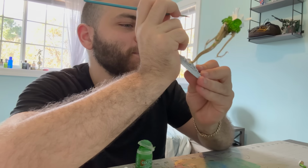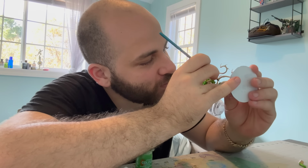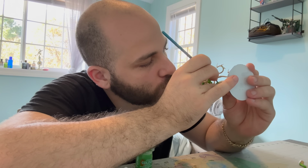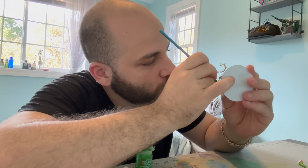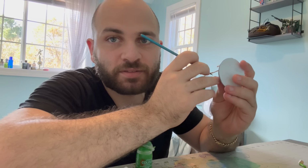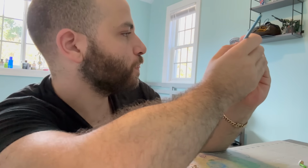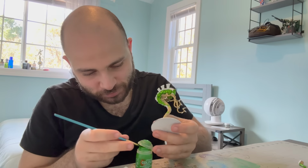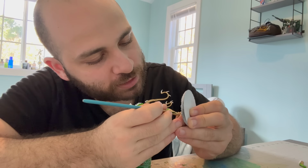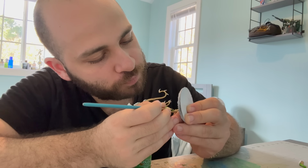This is the most difficult part because I'm trying to be as careful as I can be with this to make sure it doesn't overspill, because that just means I have to do more later if I start overspilling. So let me... There we go. One more here. Nice. It's actually easier just to have less paint. Was my hand covering this the entire time? It's actually much easier to have this done. There we go. Just that. Wonderful. It's actually much easier to get this done when you have better sight first, but second, when you have less paint on the brush, because it's easier to control. There we go.